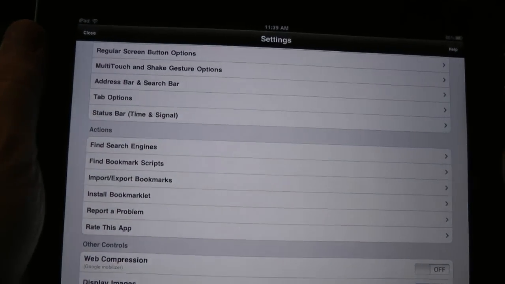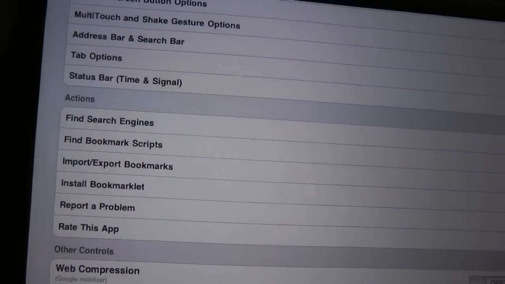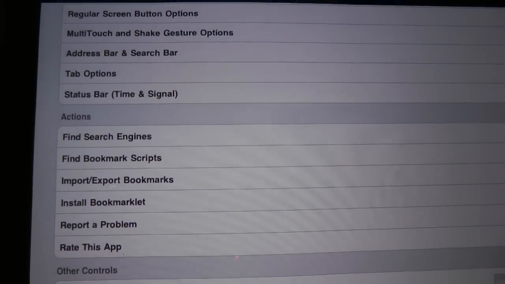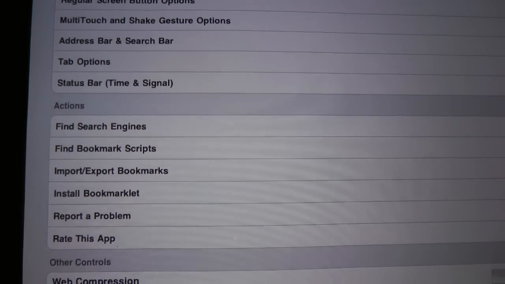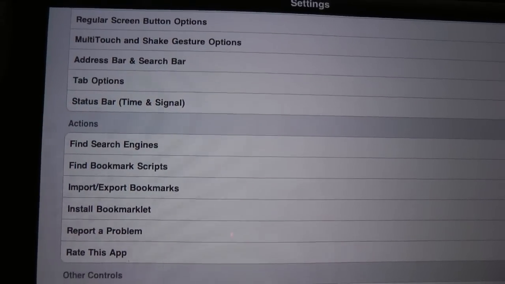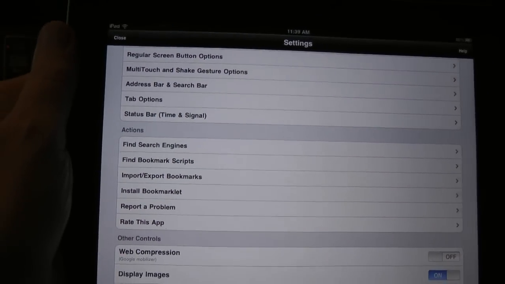It supports bookmarklets, but it's not very powerful here. It's kind of awkward to get them set up. This is something you're going to need to fine-tune for people that use it.